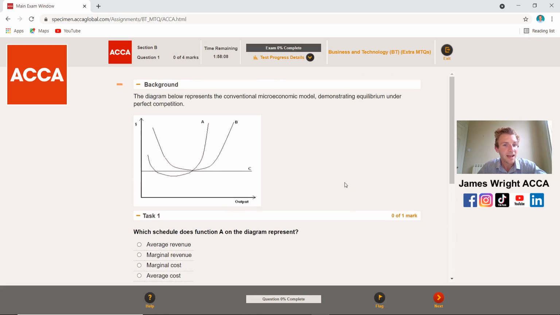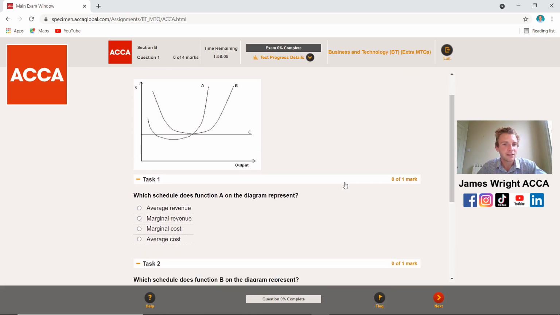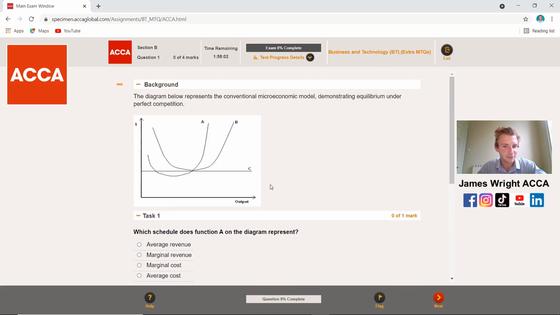Okay, so as ever, if you get a diagram in your actual examination, I'll keep it still on here, the first thing you always do is go to the actual axis on here. And as you can see, just tell yourself, the further I go down the diagram here, the more output that is going to be placed into the market. And then we look at the other axis up here for the dollar. Now, this is where we actually refer to price on here. And maybe don't get confused with other sort of diagrams, maybe the break-even diagram, anything like that, where you might think it could be total revenue on it, but usually referring to with a dollar sign or a pound sign, we're referring to price.